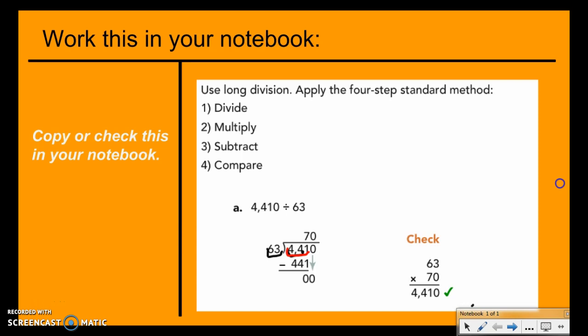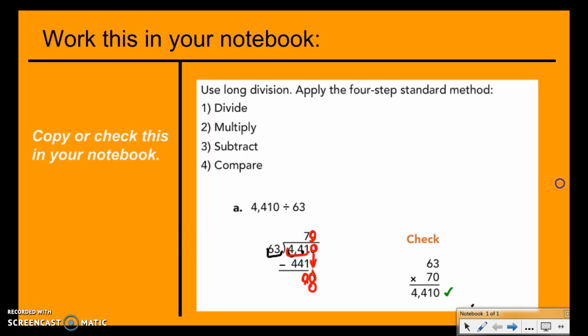So you're going to multiply 63 times 7 to get your product, which is 441, and then you're going to subtract. This is where you're going to get your first 0. However, you have to remember that there is a 0 at the very end of your number, so you're going to bring it down. 63 cannot fit inside of double 0, so it'll fit into there 0 times, because 63 times 0 is 0. With a remainder, again, of 0, so you have no remainder. So, is this right? Yes? No? You have to prove it.